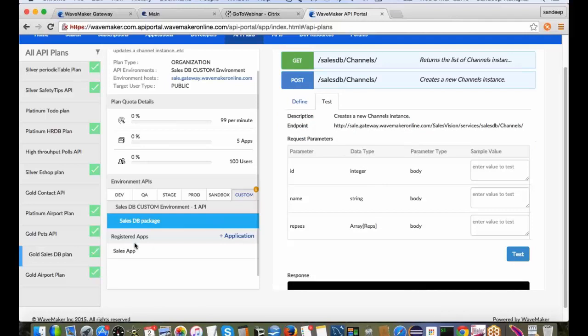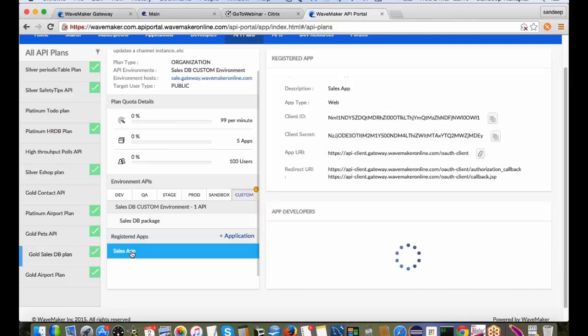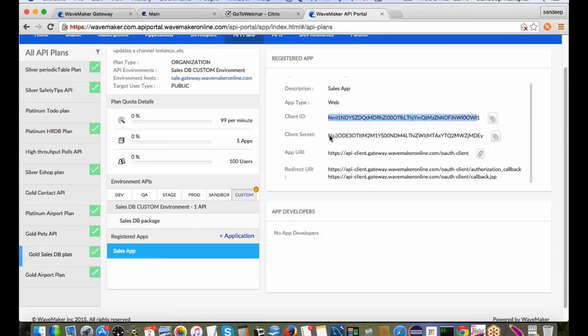These are the applications which are registered to this subscription. When you add an application, each application gets a client ID and a secret key, which is used to generate the OAuth token, which is then used to access the APIs.